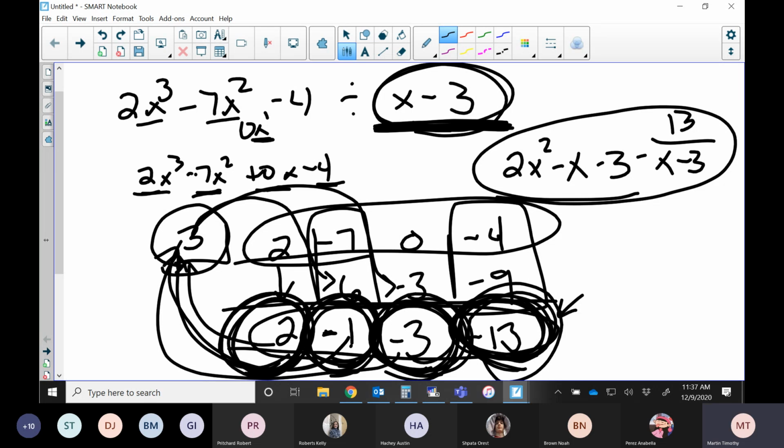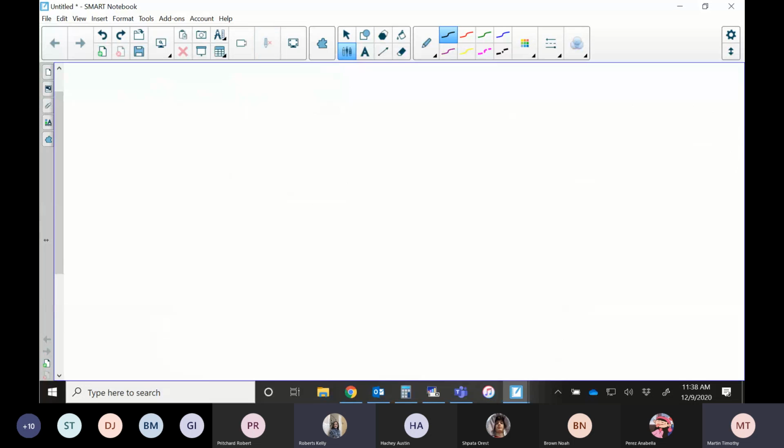Did that make sense? That makes sense. Yeah, it makes sense. So another one, I'll do it quickly, and then we got one more thing to cover. But actually, I guess I'll do it now. How do we know if something was a factor before? If there wasn't a remainder. So remember how there was a remainder of, what was it, negative 13? That would have been a 0. That would tell me it's a factor.